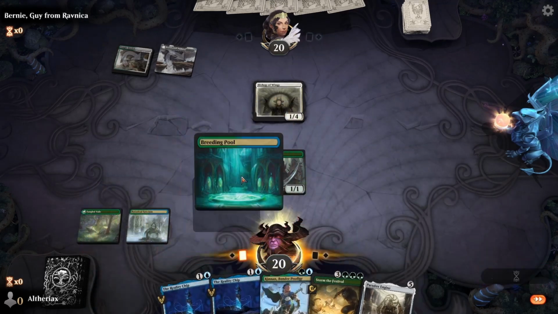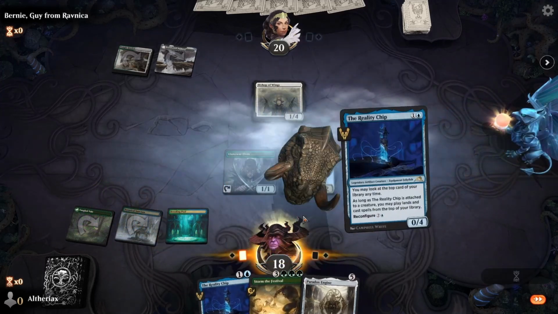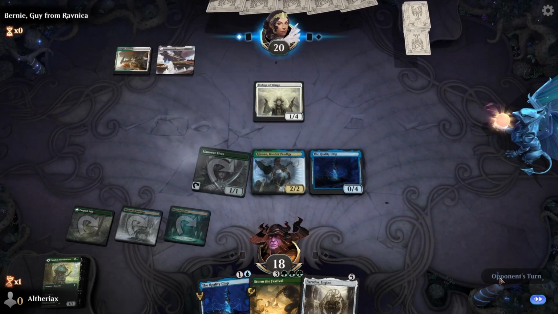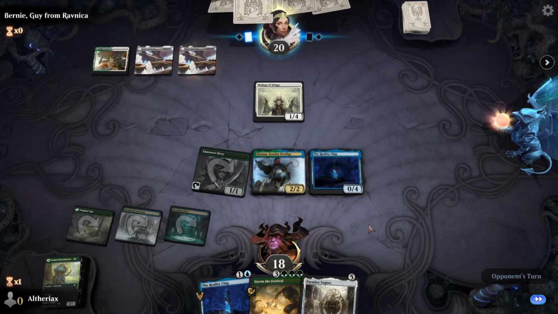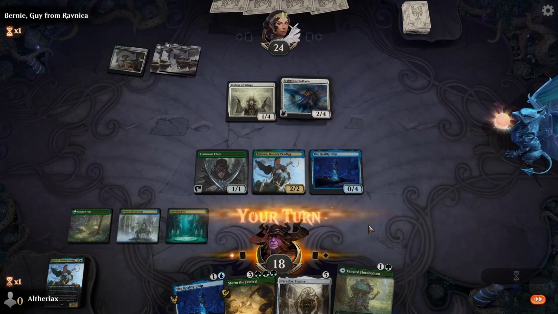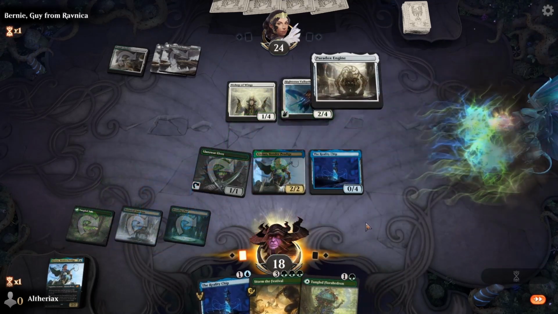Okay, Paradox Engine's a great draw here. So we can play Kinnan and then Reality Chip. And then assuming Llanowar Elves lives till next turn, we can then cast Paradox Engine. And then, you know, we're not that far away from comboing off at that point. And thankfully, Angels that we're up against is pretty slow normally to close the game out. So that's the sort of deck that we're looking to face with this sort of deck. So we're going to play Paradox Engine here.